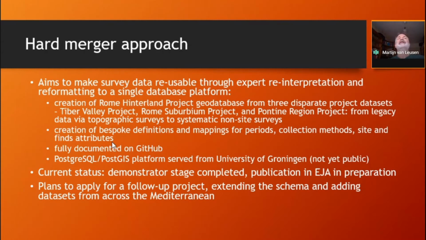And then creating all the definitions and mappings that are necessary in order to bring together these very disparate lists of period names, collection methods, various types of site attributes and finds attributes.